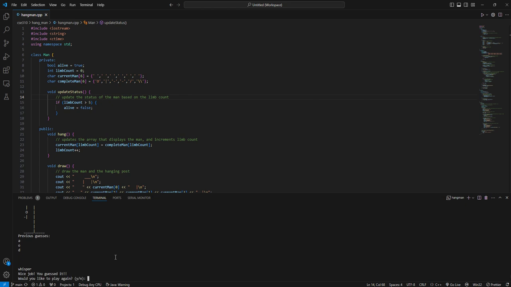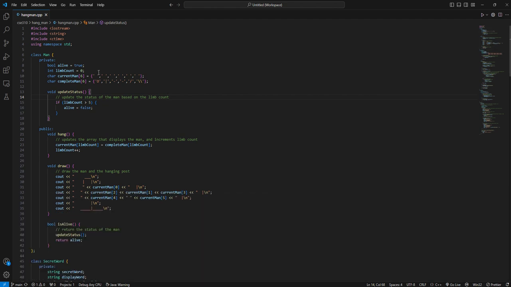Right, so that time I guessed the correct word. And when you're guessing, you can also type in a whole word, and it'll take that as input. So I think this one's elephant. And there we go, we got it. So that's the game running, and now I'll walk you through the code so you can see how it works.